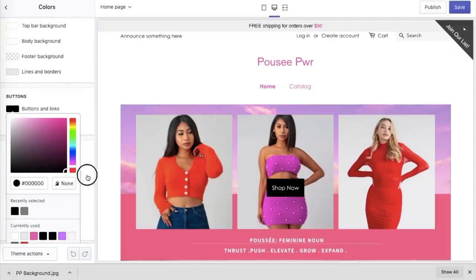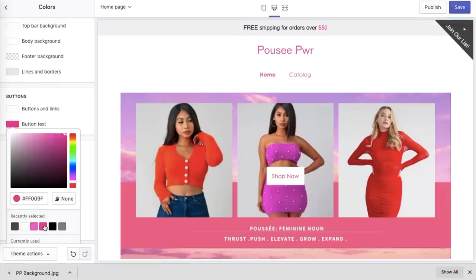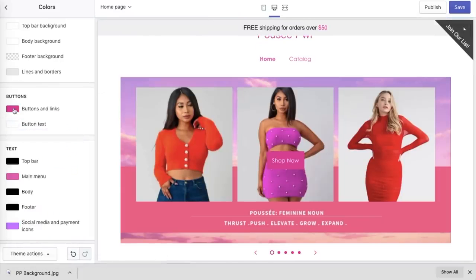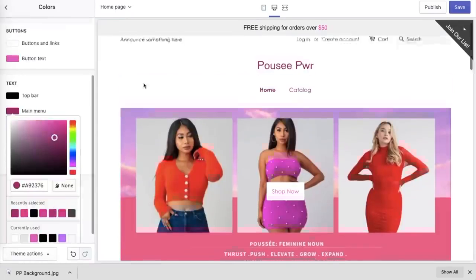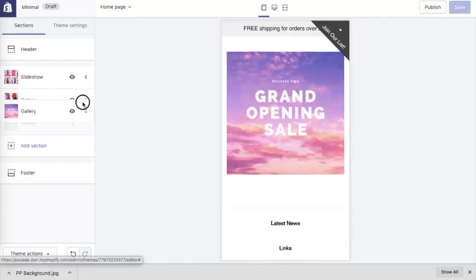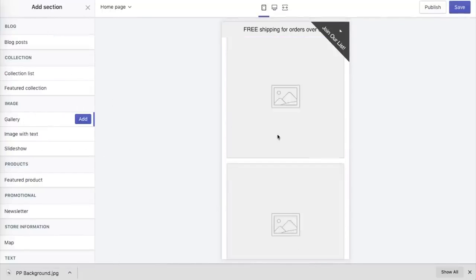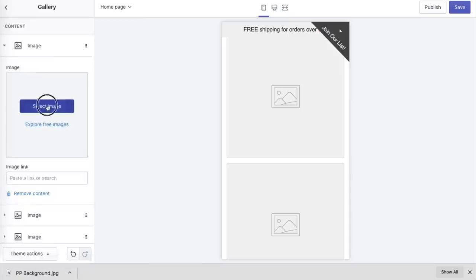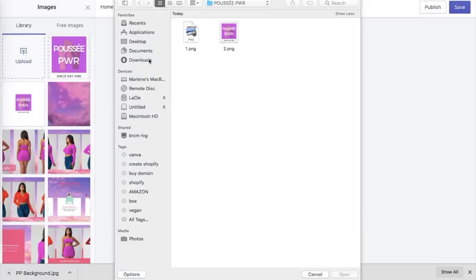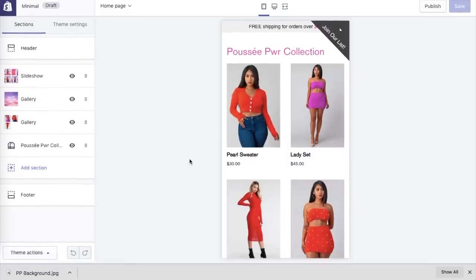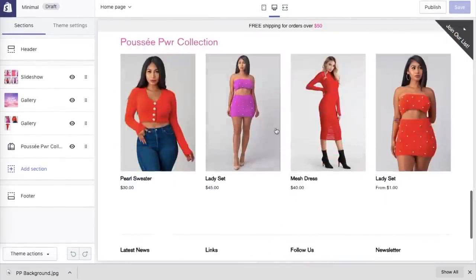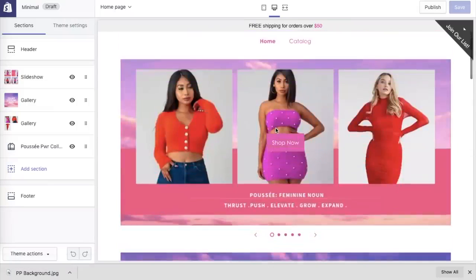And if you are a part of that percentage that does not like the color of the theme, but you like the format of it, you can always change the colors of the buttons. Shopify's template makes it quick and easy to just add things in the place and in the sections. So on the side here are the different sections that are in this template. So you can move the sections up, say you want the slideshow to be lower, or you want the content to be higher, or you want a collection to be featured, or things like that. You can also delete the sections if you don't have enough content to fill it, or if you want more of a minimal page. The theme comes with preset sections, but you can delete them if you don't want them.